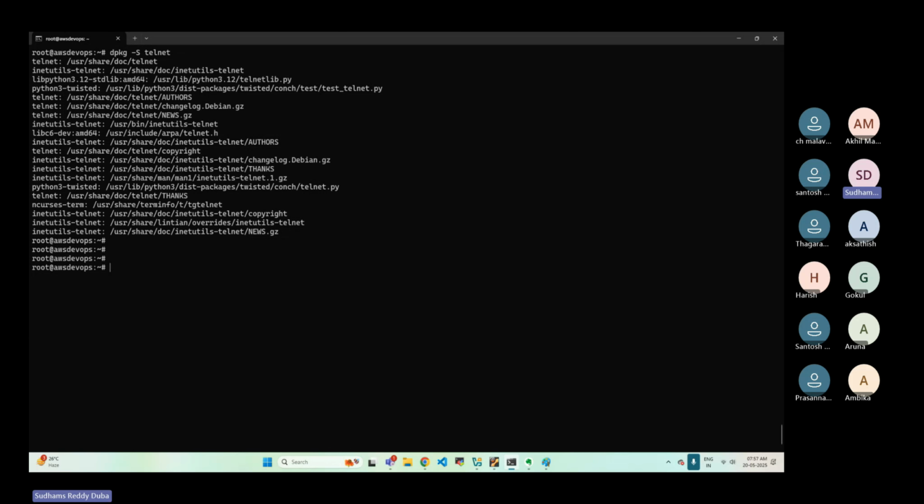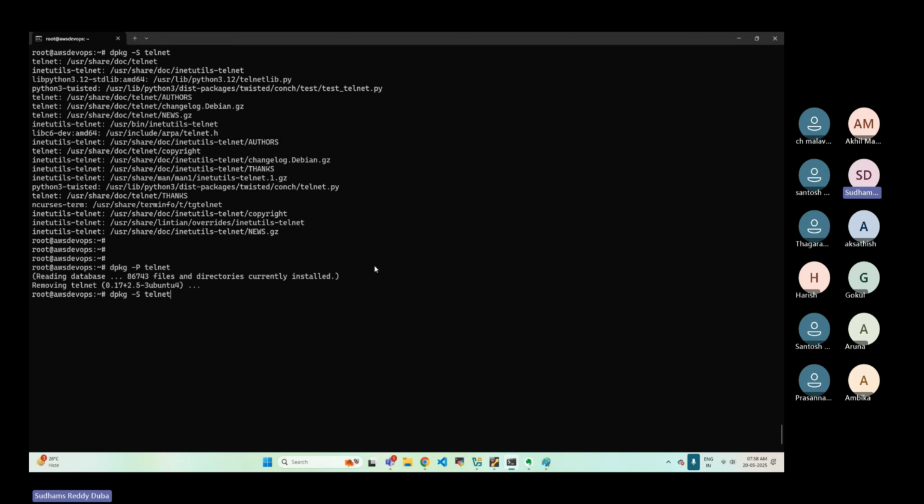Sometimes when we remove a package on the system, it will not remove the files as well. Technically, this happens in Windows system as well. If you remove any application, it will not remove the files in certain conditions. I want to remove the package and I want to remove the files as well. In those conditions, we have to give dpkg --purge. Shortcut is -P or --purge. Okay, so -P and the package name. So it will remove the files as well as the package as well.